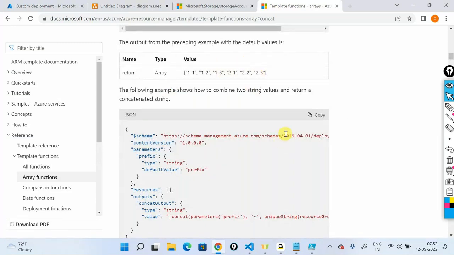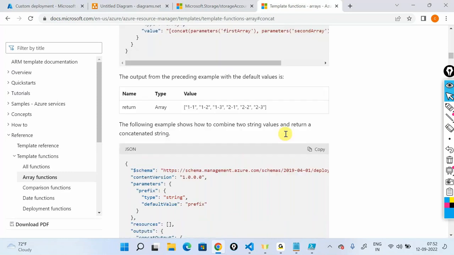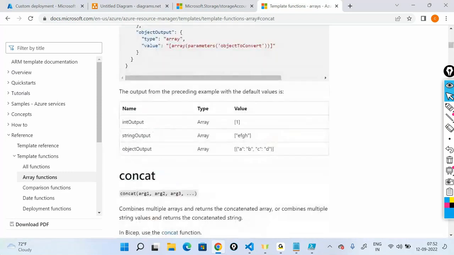We'll also start with something known as resource iteration tomorrow, meaning I want multiple storage accounts. How do I create the same thing multiple times? I want multiple different storage accounts. So we'll talk about those things as well. Any questions that I can take, guys, before I close? Anyone?